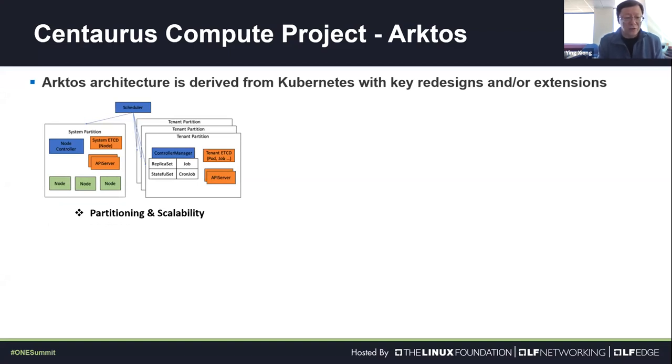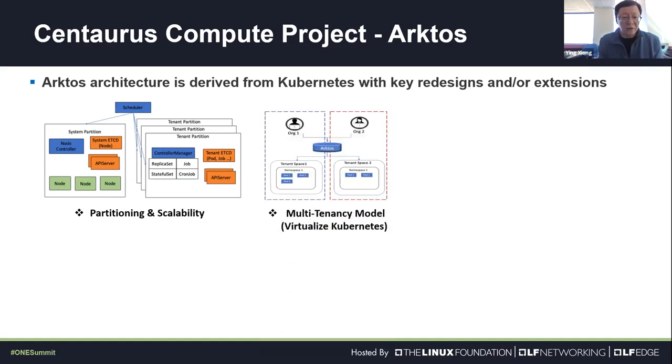Every component in the Arktos architecture can be partitioned. That includes the API server, and the storage called etcd. You can partition etcd. You can partition the API server to make it scalable, deploy at the regional level. And they're also including the controllers in the architecture itself. So in the Kubernetes architecture, there are many controllers or operators that control some of the deployment, some of the application workload. And that part we also made a major change so we can partition the workload to increase the overall architecture throughput, increase our overall architecture scalability. That's the first change we made to the Kubernetes platform.